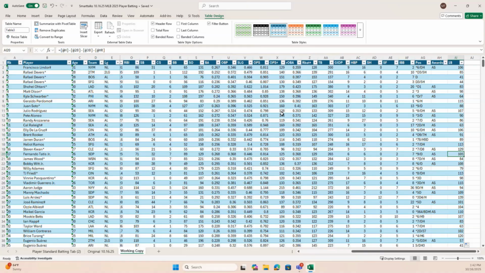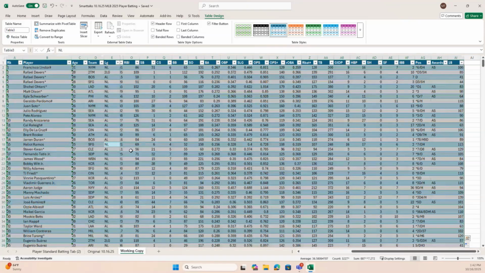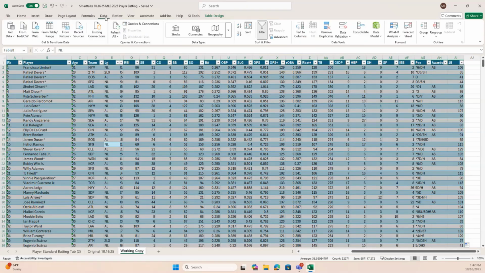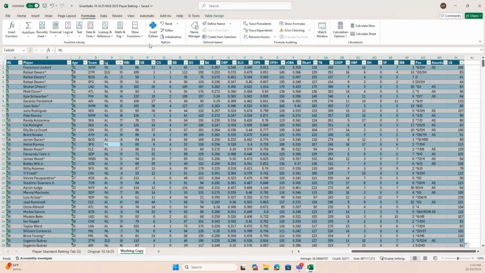So what I want to do is go back, select my entire data set again. So click anywhere within the data, hit Control A. And then on your formulas tab, I'm going to see create from selection over here in defined names.